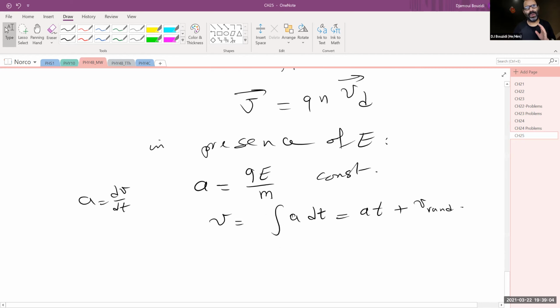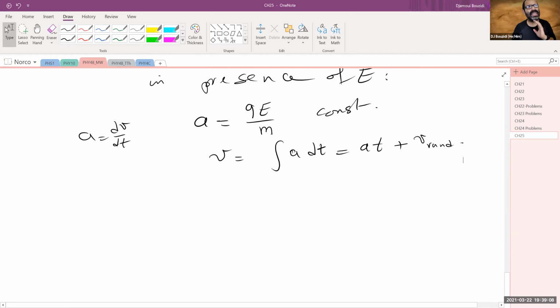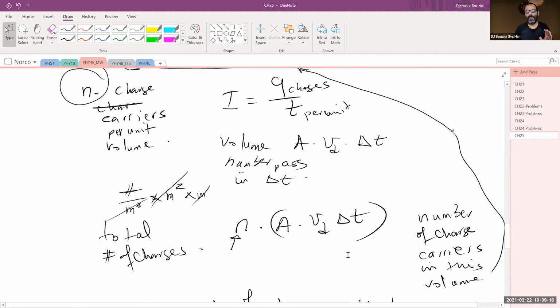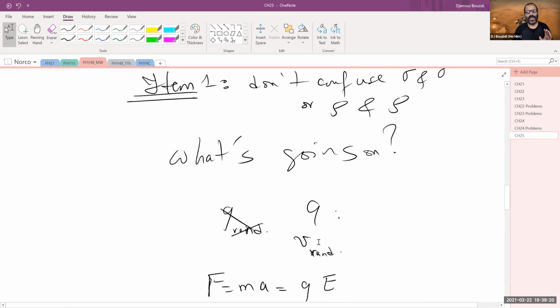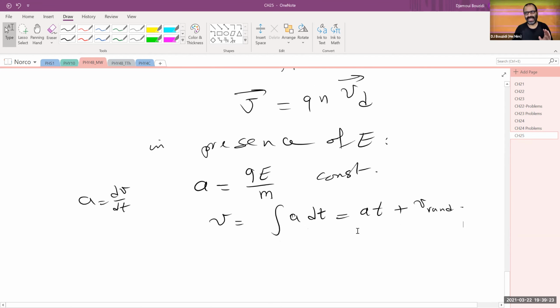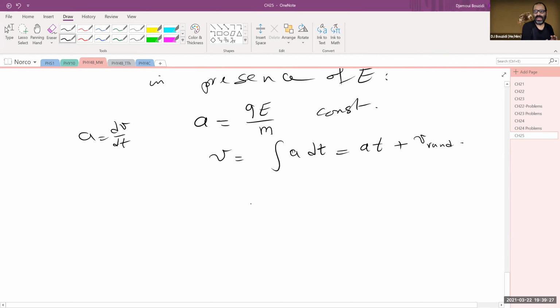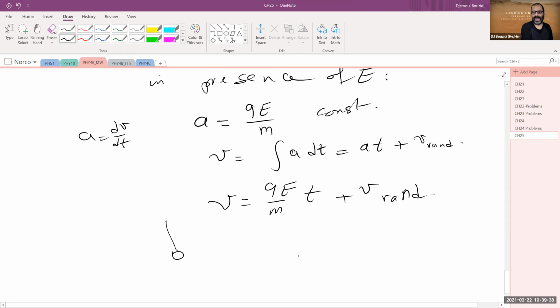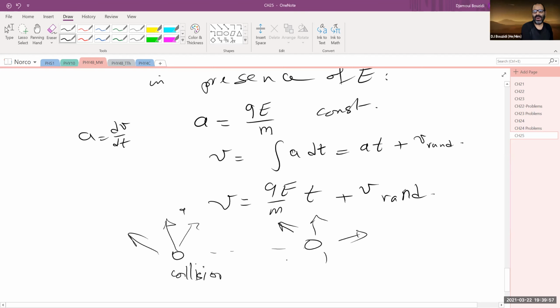I'm going to say the following, that this particle will accelerate until it hits another atom. So it just came off from a collision, and it came from a collision with a random velocity. It was accelerated for a moment by the electric field given by this expression. So it was accelerated by this expression QE over M times T, and then enters in another collision. So here is the scenario. We have a particle that was moving in some random motion, coming from a collision, actually. This is a collision. This is actually a charge now, Q, okay? And now it's accelerated. Let's say, for example, now it hits another particle, in which case it can come out in every which direction you might think of, a random direction too.